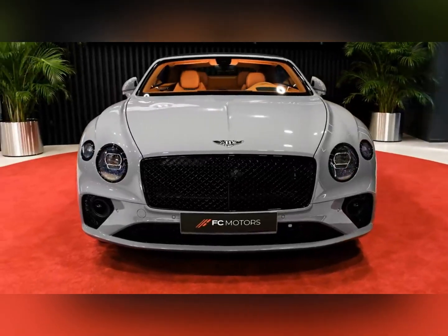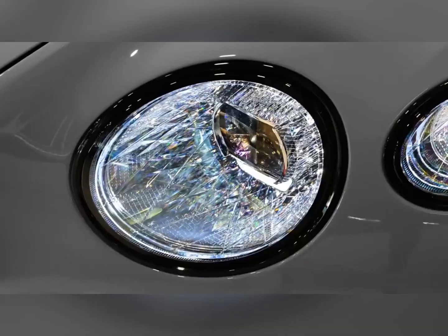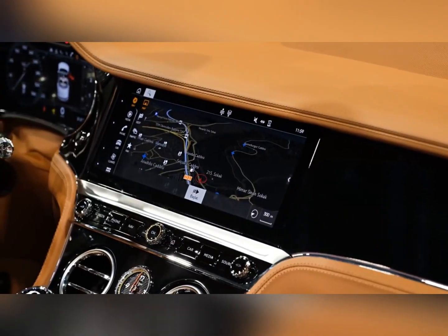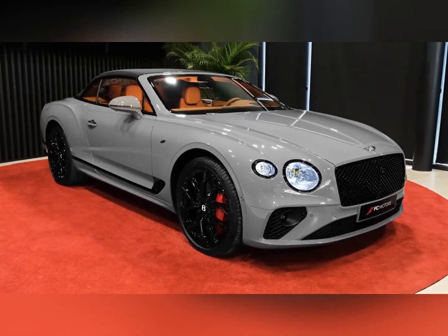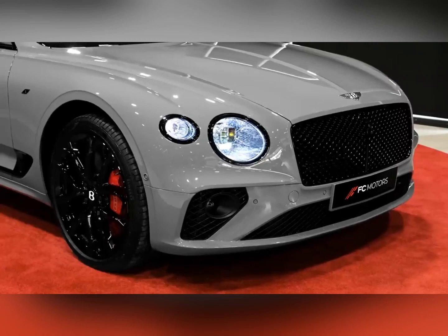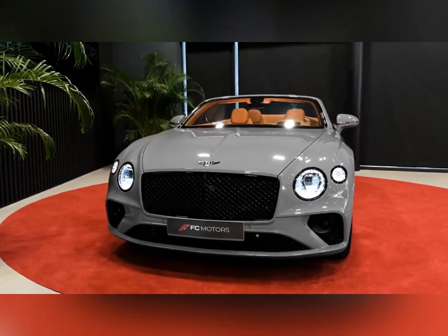Overview. Covering long hauls on the road behind the wheel of the 2024 Bentley Continental GT feels like mere jaunts across town, thanks to this Grand Tourer's deluxe cabin and just-right suspension tuning. Offered in your choice of either a coupe or a soft-top convertible, the Continental GT is styled to stand out while you melt into its softly padded seats.